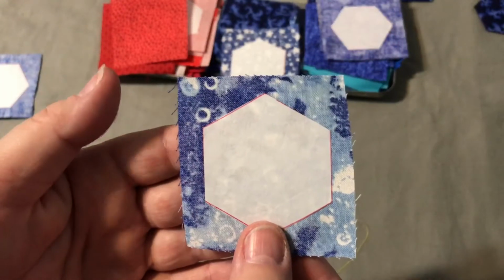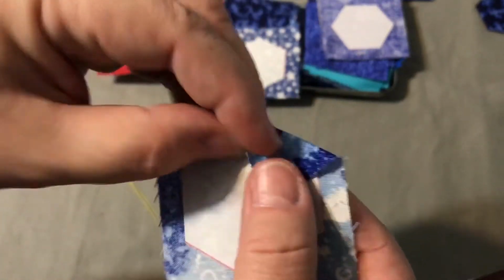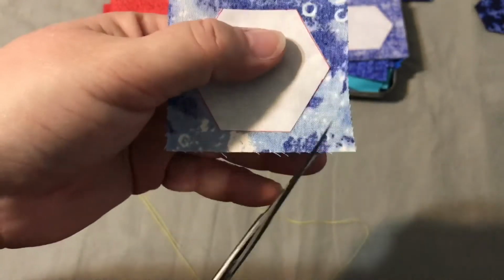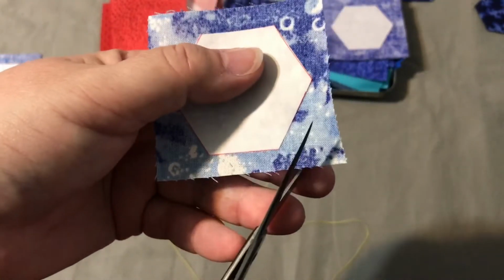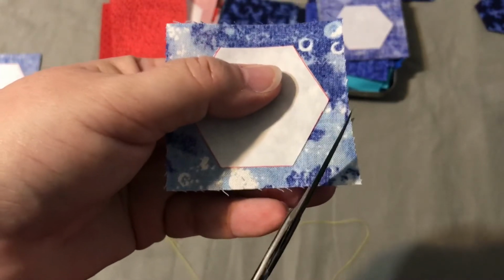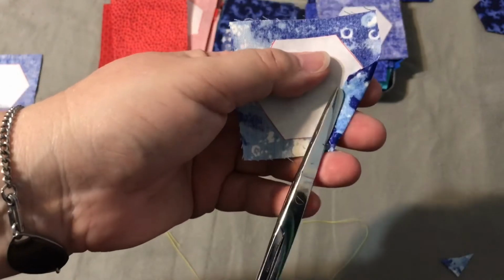Now when we go to stitch our corners, we baste it back over. I'm going to just pull this over and leave this extra fabric there. If that extra fabric bothers you, you can always trim it off. Just go ahead and give it a generous 1/4 inch. I'm eyeballing it, but I would try to give it about a 1/2 inch, just so I make sure I have enough fabric.